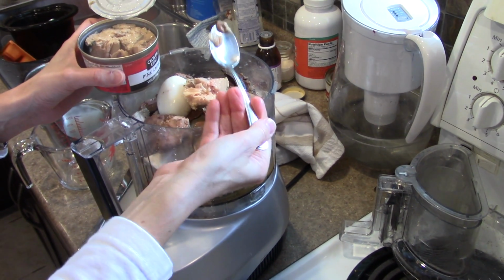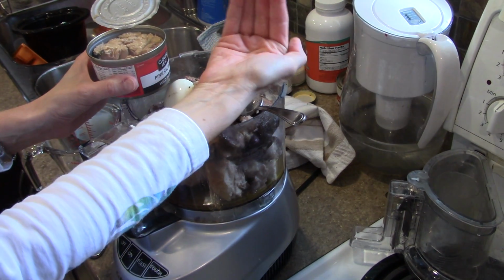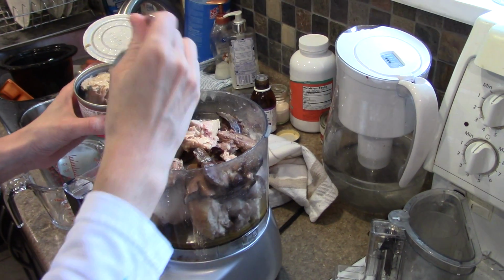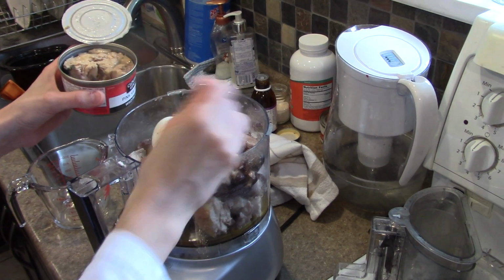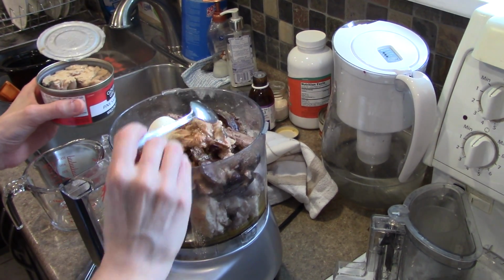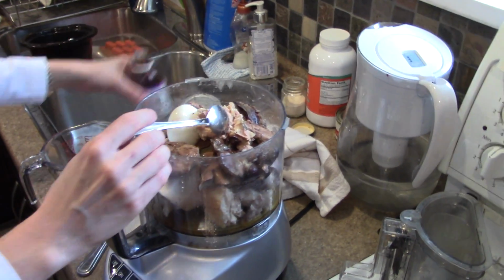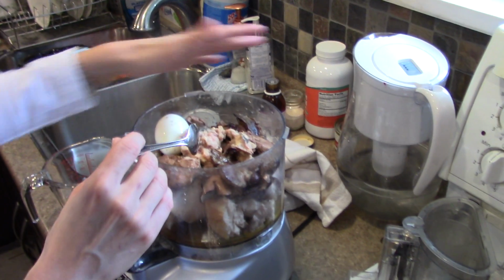And basically you want it to be about the size of the palm of your hand. I have a fairly small palm of my hand, but that's about the size that I want in there. I'm also going to be adding some of the juice in here, okay, because all of that is extremely nutritious for the cat. And so at this point, what I'm going to do is add a little bit of filtered water.